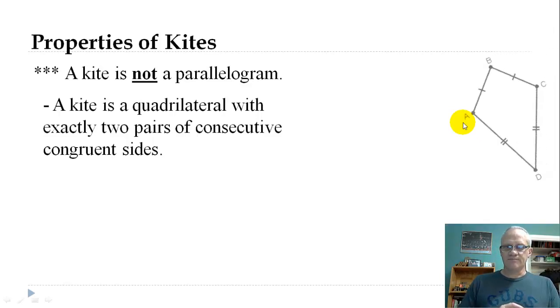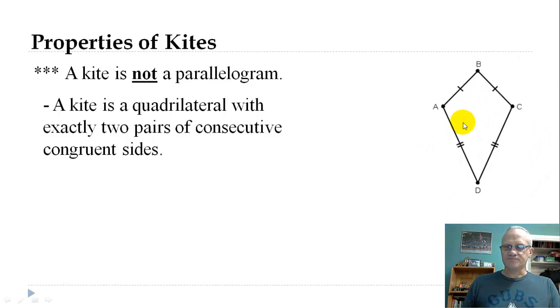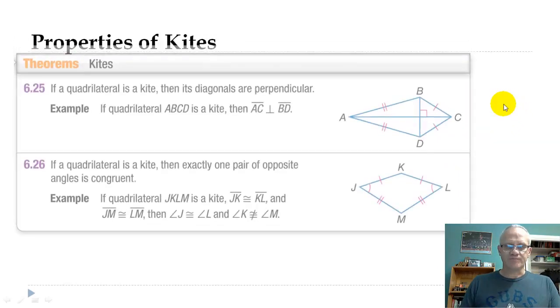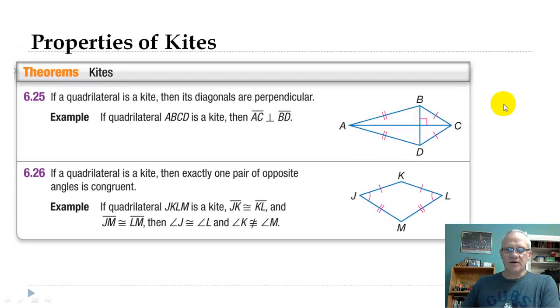So it looks something like this. And so you notice it's a quadrilateral, 4 sides, and the consecutive sides are congruent. So AB is congruent to BC, and AD is congruent to DC. That's a kite. All right, so here's a couple of things about kites that can happen here. First of all, you notice that these 2 sides and these 2 sides are congruent. Also, the diagonals are perpendicular, so they make a 90-degree angle in here. That's something else that we can use.